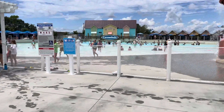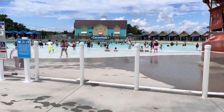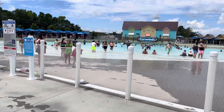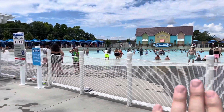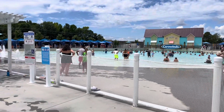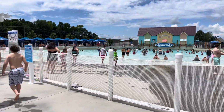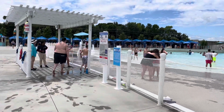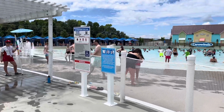New this year, in front of the wave pool, you're gonna notice this fence. You might be inquiring why. And I actually kind of like this idea. It's just to help from little kids just racing off into that wave pool. For maybe mom and dad aren't ready for the kids to be wandering off so fast. So they just have one central entrance that everybody has to go in and out of.